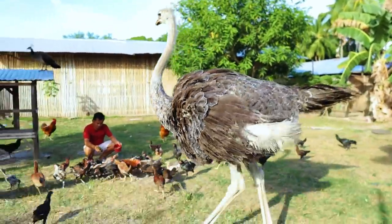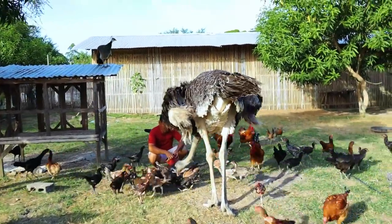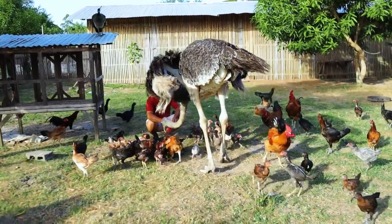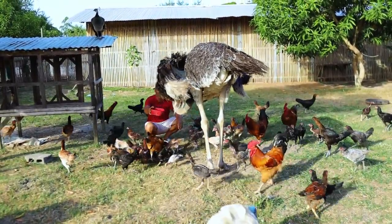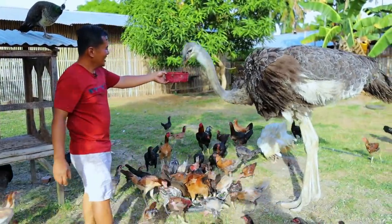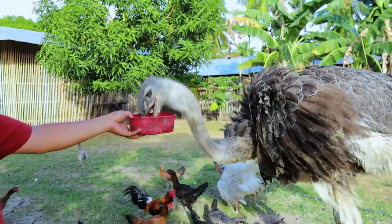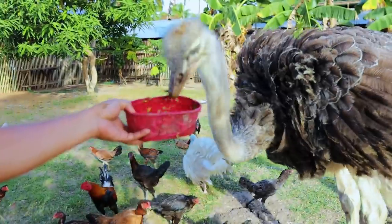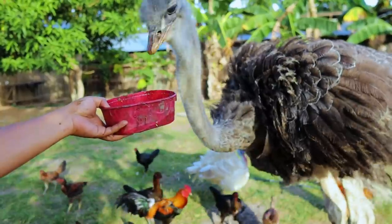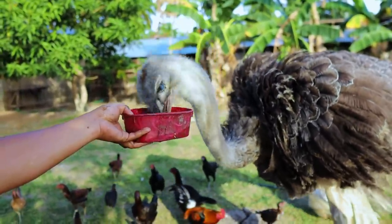Gino, come on. You're eating too much also of this Azola. You see Gino, guys, is also eating this Azola. Oh, what's that? And Gino is already old. He's already 8 months old, I think. That's why you get so big very quickly, because you eat a lot of this Azola, Moringa, and other grasses.